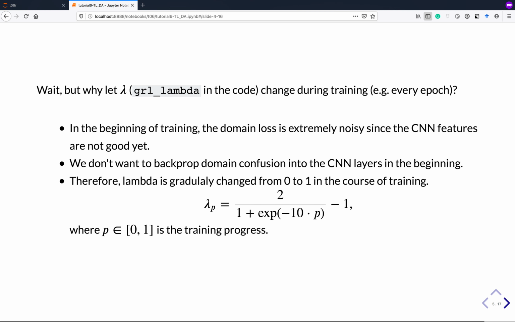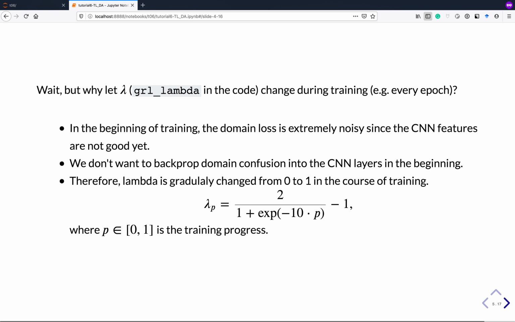So the idea is that initially you're starting from scratch, so your convolutional features are basically horrible. They're not doing anything, so you can't classify the domain anyway. It's a better idea to initially set this to 0 and let your convolutional features train a bit using the first head, the first fully connected layer. Once your convolutional features are getting better, you start increasing lambda to start inserting this confusion about the domain.